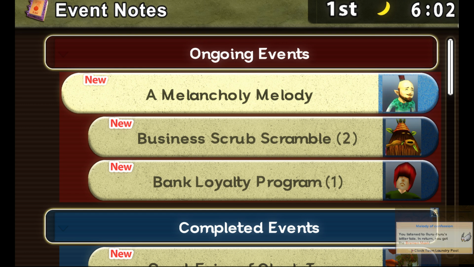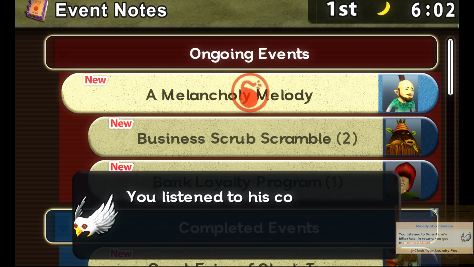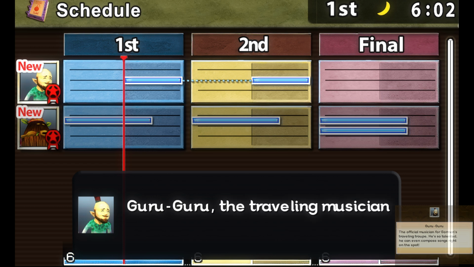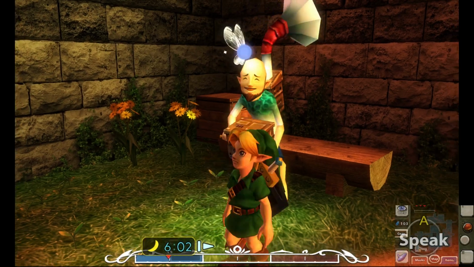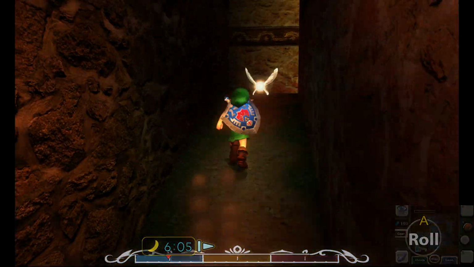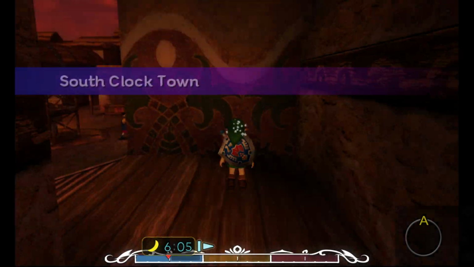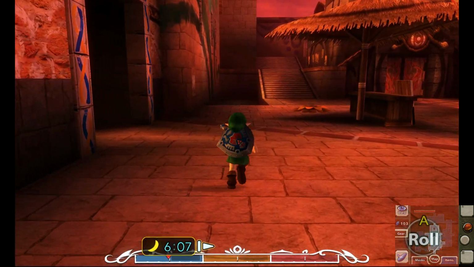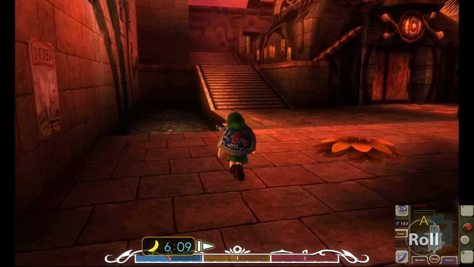Okay, so the next thing we got to do is rescue the old lady in North Clocktown. The old lady helps run the bomb shop, and she is going to get robbed on the night of the first day. However, if we prevent the robbery, we will not only get the blast mask, but we will be able to buy the big bomb bag at a reasonable price instead of it being gouged on day 3.